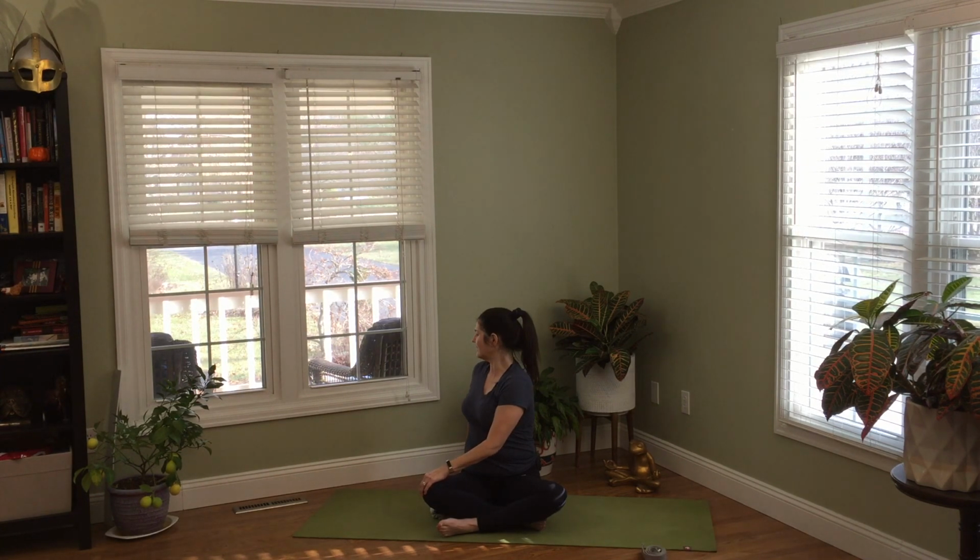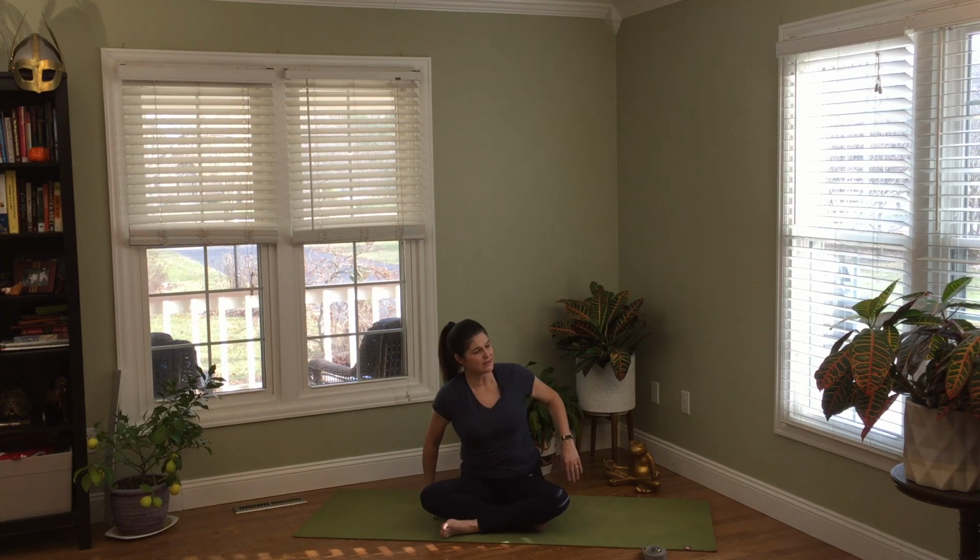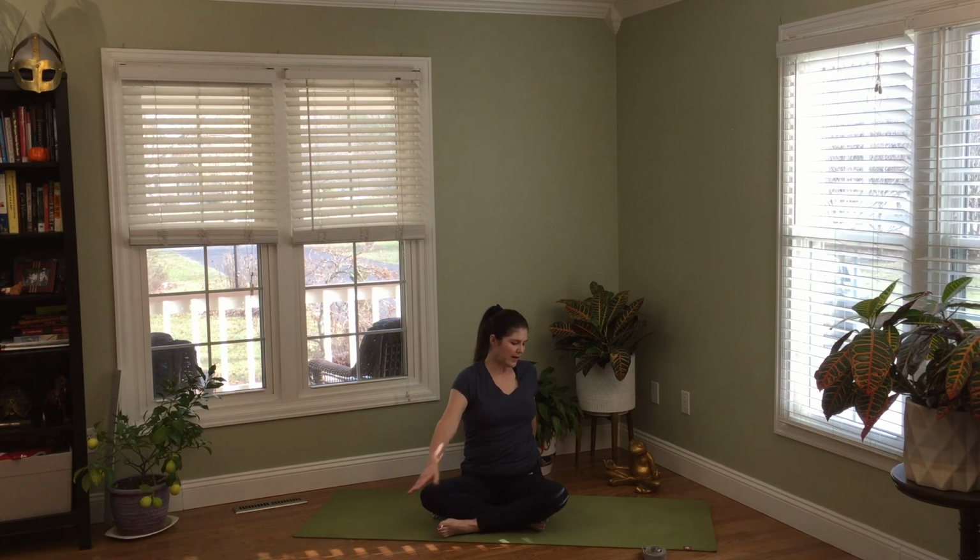Exhale, round it out. And bring it back to the front. Set it up on the other side. Left hand back, right hand across. Gaze straight ahead. Take in a breath.